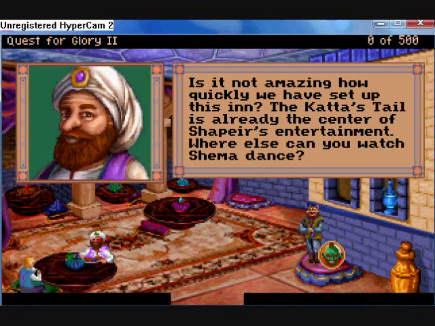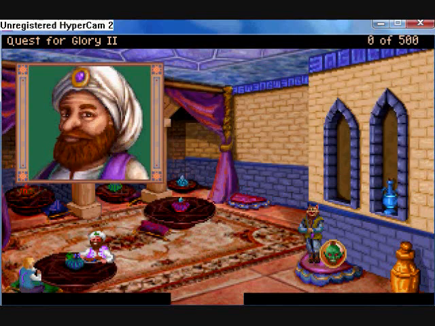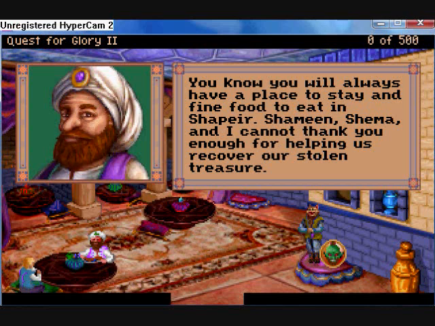Is it not amazing how quickly we have set up this inn? The Kata's Tale is already the center of Chapair's entertainment. Where else can you watch Shema dance? You know you will always have a place to stay and fine food to eat in Chapair. Shamin, Shema, and I cannot thank you enough for helping us recover our stolen treasure.